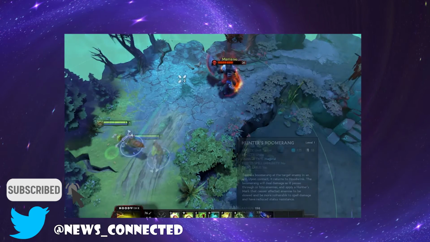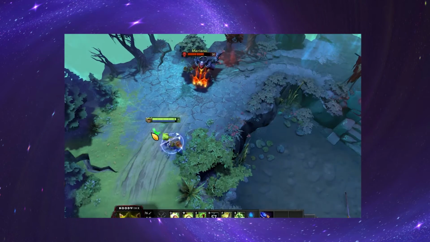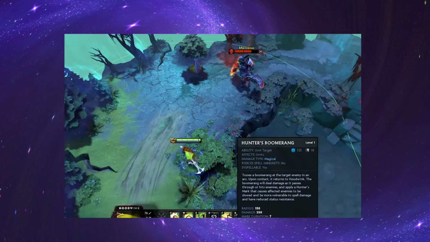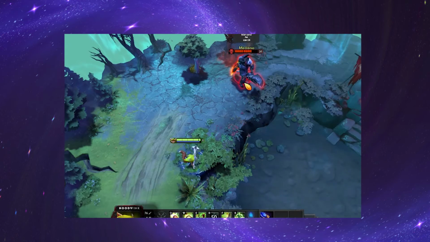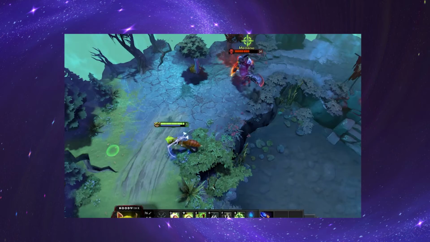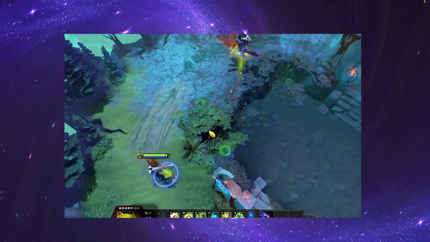For Shard, Hoodwink will create a decoy that scurries to their location. When destroyed, it will plant a tree that applies a lesser Bushwhack on enemy heroes around it. For the Scepter ability, Hunter's Boomerang is thrown and if it hits a target, it will return and apply Hunter's Mark that causes enemies to be slowed, take more damage, and have less status resistance for 7 seconds.